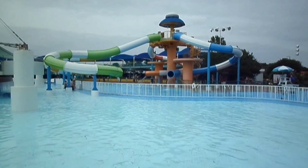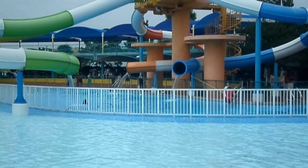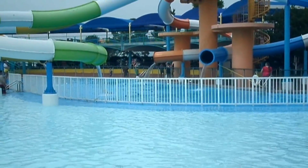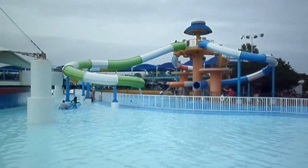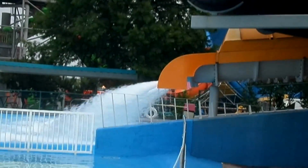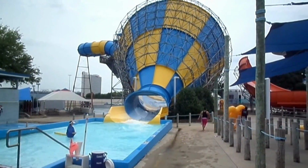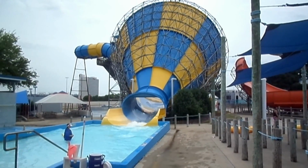They've got several of these cannonball type slides where you exit the slide and then you've got maybe a 4-foot drop before you hit the water. A lot of water parks shy away from this, but there's these 3 here, and then there's another 3 or 4 right here. This is an off-the-shelf tornado ride. Almost every decent-sized water park has one of these, so hopefully you've seen what it looks like on the other side.